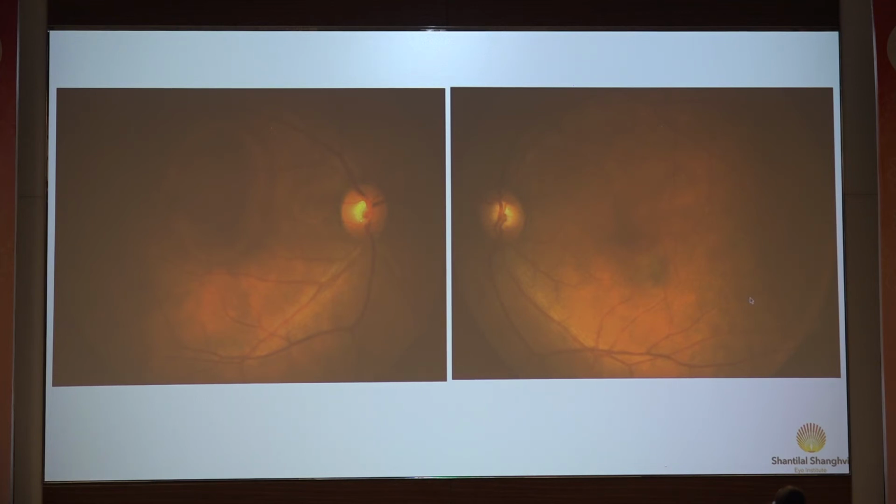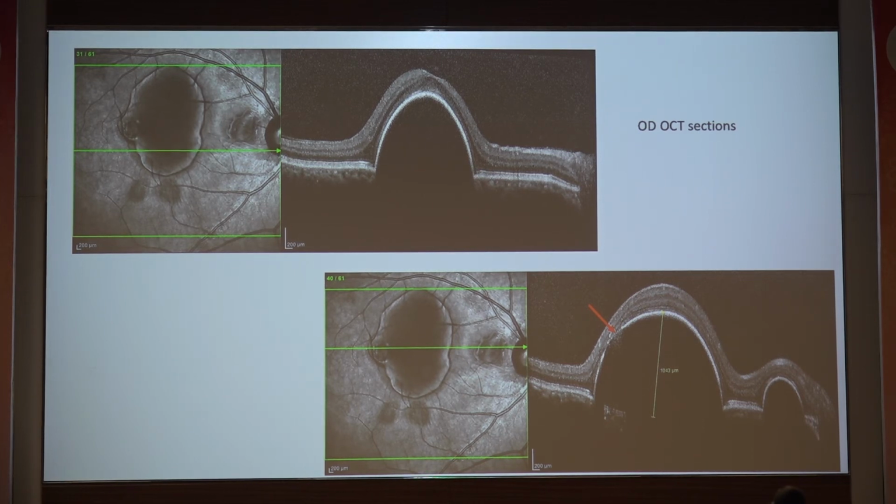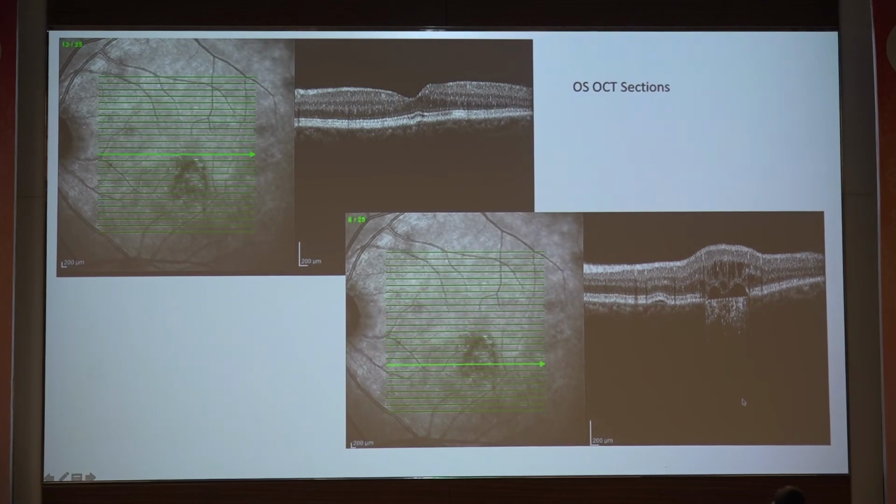Now, if we see the OCT of the right eye, there was an extra large pigment epithelial detachment, and the Bruch's membrane was not visible. I think that is most probably because of the large size of the PED rather than considering a hemorrhagic PED kind of feature. And there was an area of RPE thinning superior-temporal to the fovea, and this is the other peripapillary PED. If you look at the other eye, the foveal section was normal, but there was an RPE aperture inferior to the foveal area with presence of intraretinal fluid.